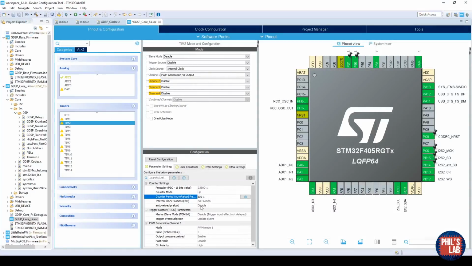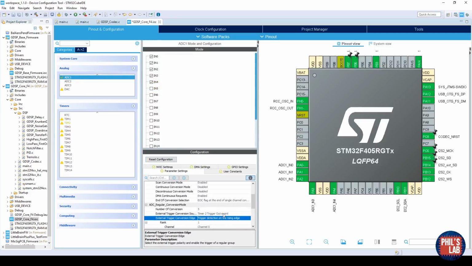This is how you can use the prescaler and counter period to change the sampling frequency of these ADCs. Then remember the trigger event selection to be update event, and for the ADC selection, of course, use the timer 2 trigger out event. So every 1/5 of a second, or 5 times per second, all of these 5 channel conversions will be launched by timer 2. However, we don't just want to sample at the correct time, we also want to load our data that we receive from our ADCs via the DMA into memory.